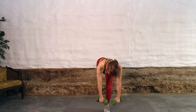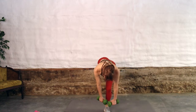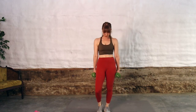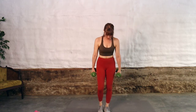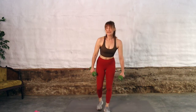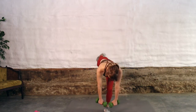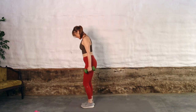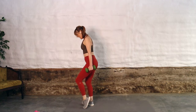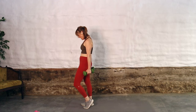Squeeze your glute at the top, right there, that leg that you're standing on, really squeeze that glute hard. And remember, this is a strength workout. So I do want you using dumbbells that are challenging. One more, and then we're gonna do the other side. Same thing, other side. Start with your knees bent first. Find your balance even before you move. Squeeze your glute at the top.